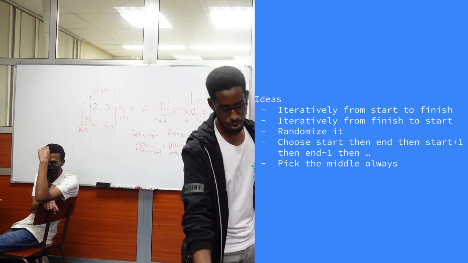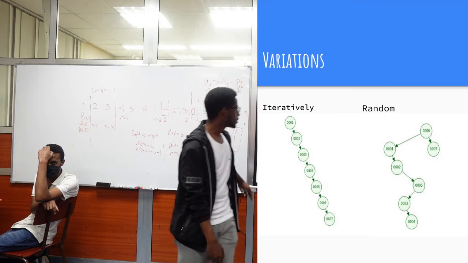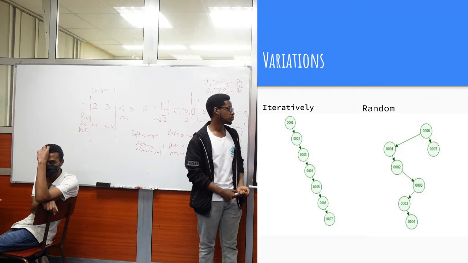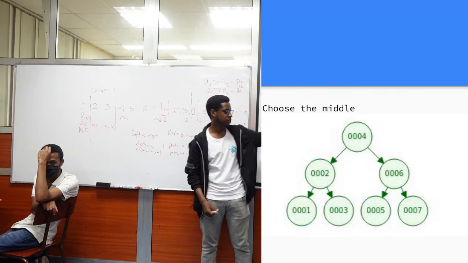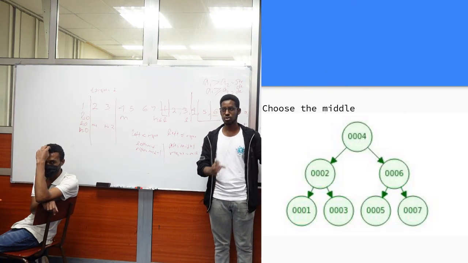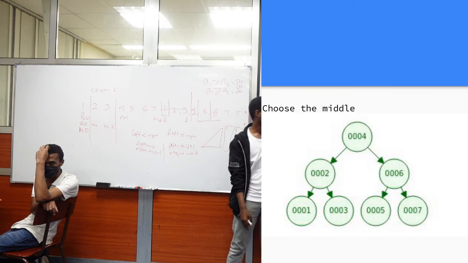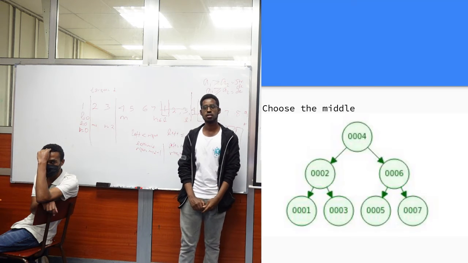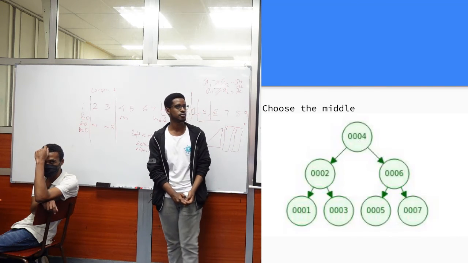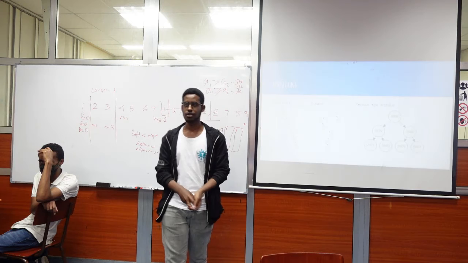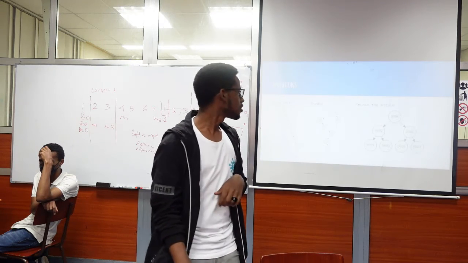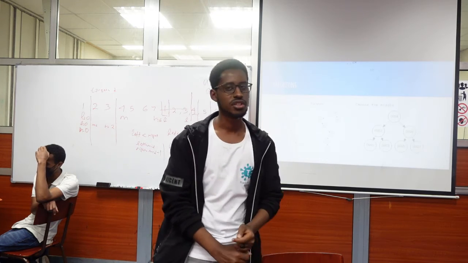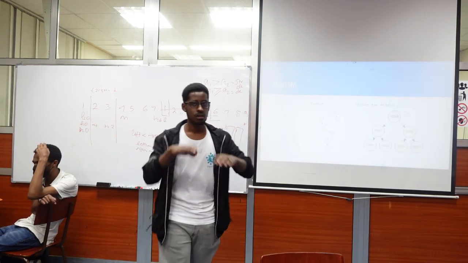This is how binary search trees are made. Iteratively, you can go like this, you can go randomly, or the most efficient way to create a binary search tree would be picking the middle. Then, within that subset, you pick the middle again, and you keep inserting every single node. This is how you create an efficient binary search tree. Actually, I was asked this. You were asking me this in the first place? Yeah, this is how you implement a binary search tree. Any questions?